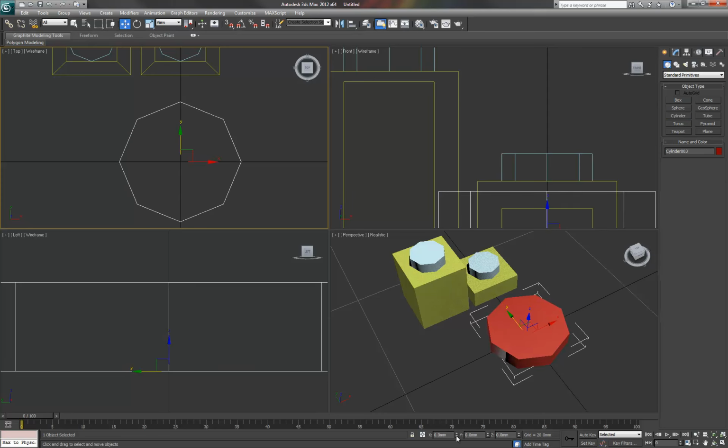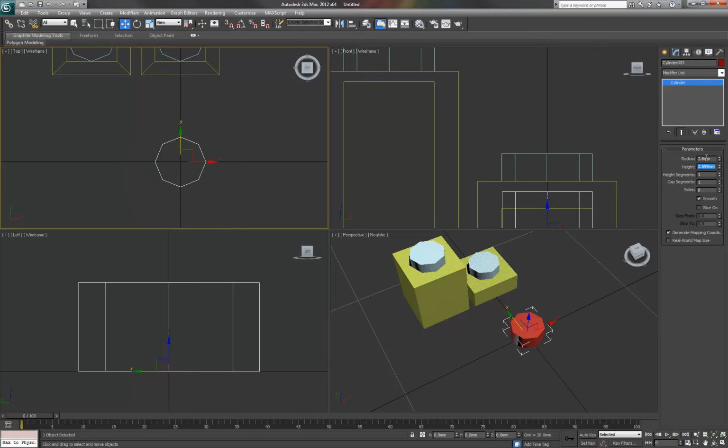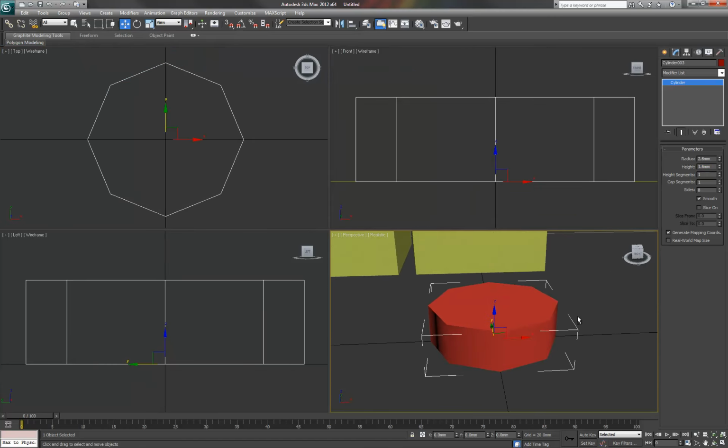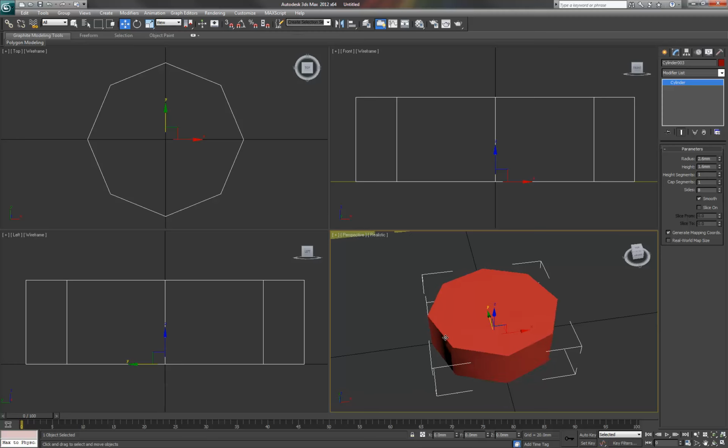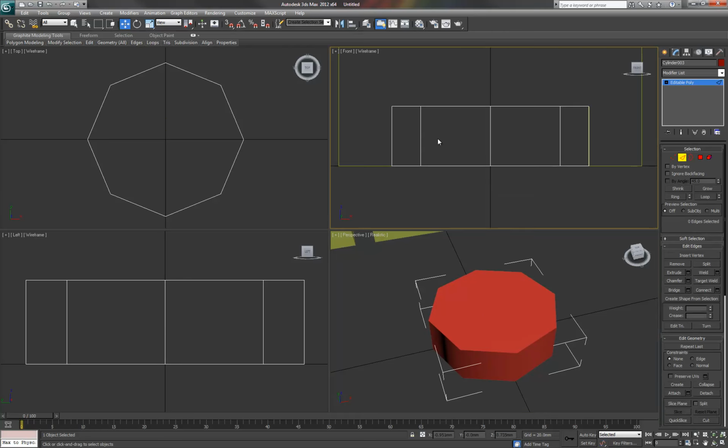Okay, set that centered. Now I'll do the original size, which is 2.6 radius, and it was 1.6 in height. Okay, so here you have your stud. That's normal size. Now if I just convert that, and just so it doesn't go into a heap of mess, I'm going to do this just before the mesh smooth.